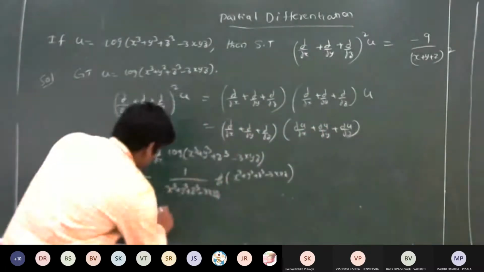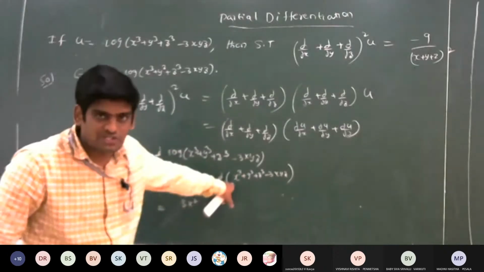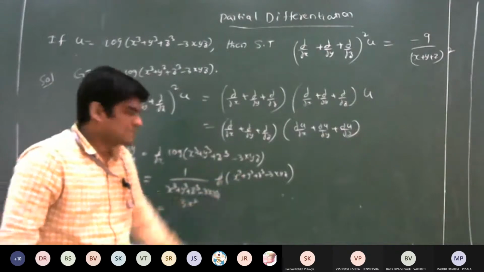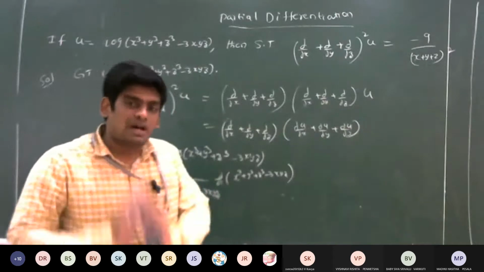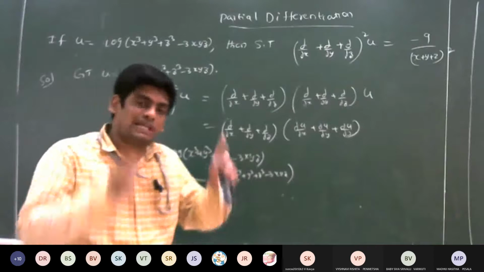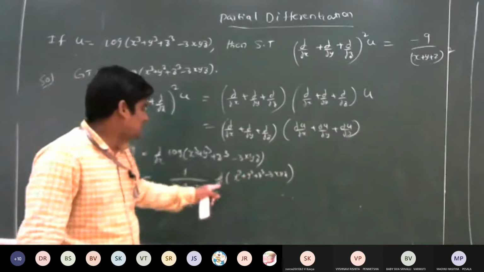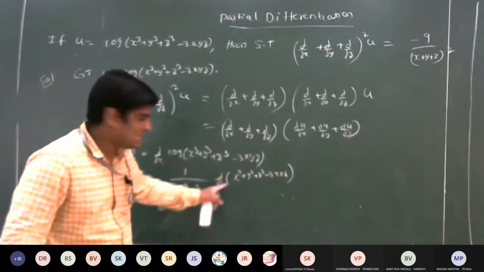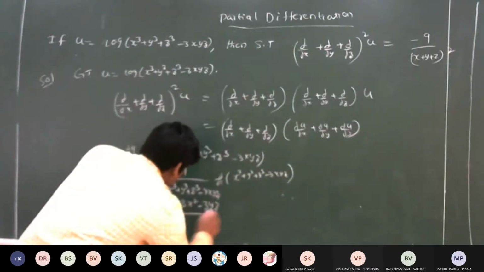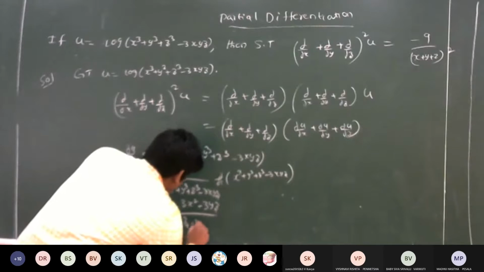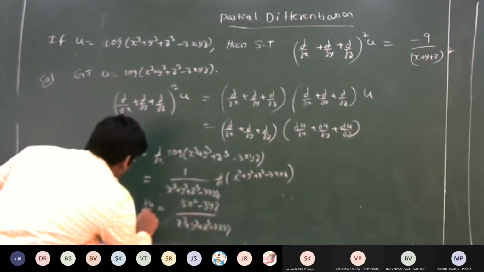So simplify this one. That is dou by dou x of x cube, which is 3x square. Here we are doing partial differentiation, so with respect to whichever variable you are differentiating, you have to concentrate on that variable and treat the other variables as constants. So the derivative of y cube with respect to x partially is 0, and the same for z cube. What is required is minus 3yz. So dou u by dou x is (3x square minus 3yz) by (x cube plus y cube plus z cube minus 3xyz).